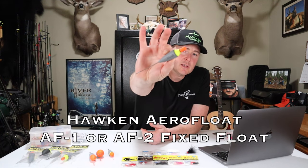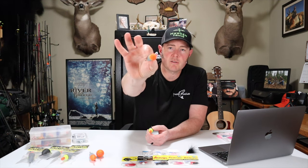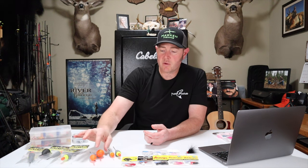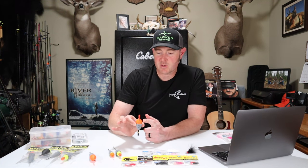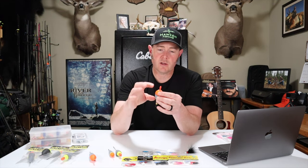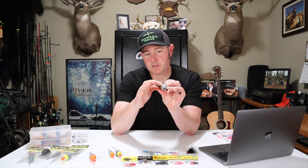Now let's go over floats in a little more detail. If the water's low and clear, you want a small fixed float — I'd recommend an AF1 like this one made by Hawken. This is a quarter ounce, but they also have an eighth ounce. This is an AF2, which is another small, very low profile float — eighth ounce, and I believe they have it in quarter ounce as well. If you're fishing braid or a little bigger water, I'd recommend bumping up to the AF7. This is a very versatile float and really easy to see. It has two weights on the bottom so you can fish it with eighth and quarter ounce jigs. It's a fixed float with rubber tubing top and bottom that holds your line, and there's a hole through the body of the float which helps with retention if you get snagged on the bottom.